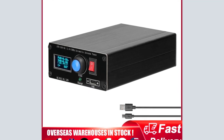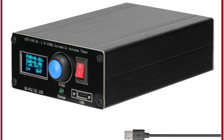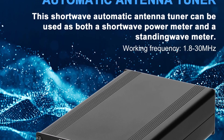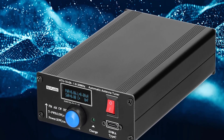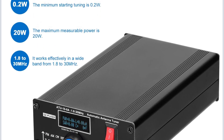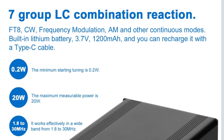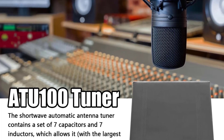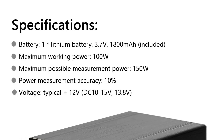Number 2: ATU-100-0A 1.8-55 MHz Mini Automatic Antenna Tuner, Aluminum Alloy case with 1500mAh battery and OLED display. The shortwave automatic antenna tuner contains a set of 7 capacitors and 7 inductors, which allows it, with the largest configuration, to work effectively in a wide frequency band overlapping the amateur radio HF band of 1.8-55 MHz. Built-in lithium battery 3.7V 1500mAh, you can use a Type-C cable to recharge it. Equipped with a 0.91-inch OLED display, you can see the data clearly.